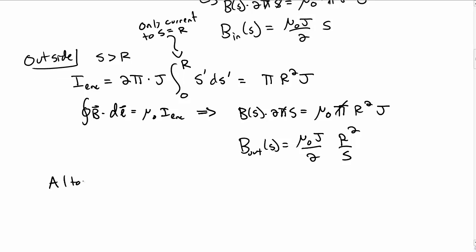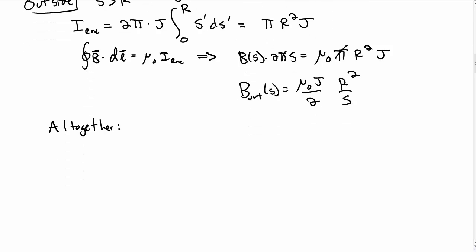Let's summarize. We have a thick wire with volume current flowing in the z-hat direction. This wire has radius r. We found the magnetic field in two regions, inside and outside.